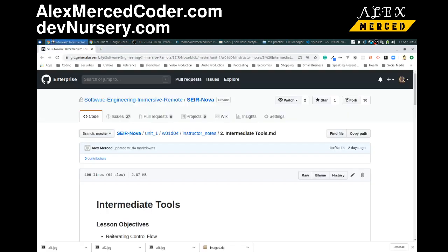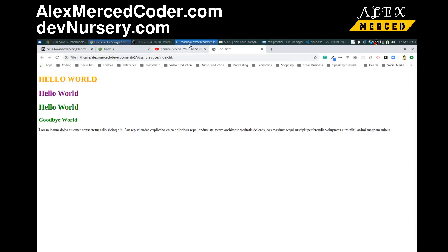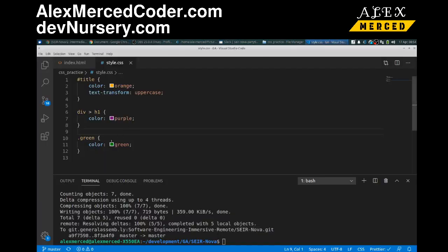Okay. And these selectors can get as complicated as you want. So I could be like a div only direct h1s under div that have the ID of cheese. See, that's what that would mean. So basically, it has to be an h1 with the ID of cheese that's a direct child of a div. You can have some fun with that. Let me just show you one more way to select, and then we'll get into some different styling stuff.